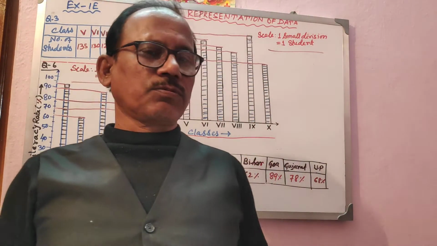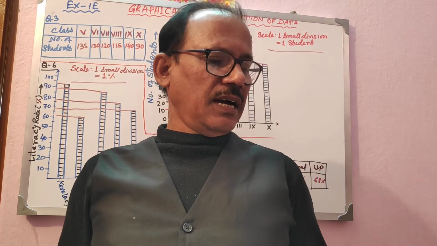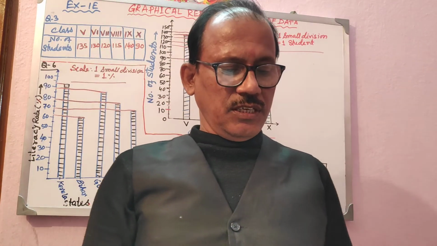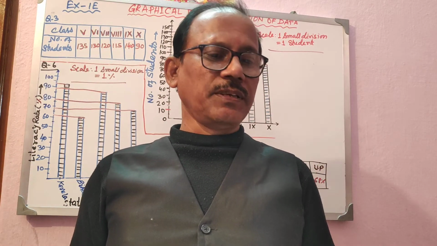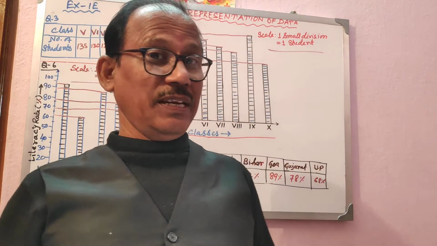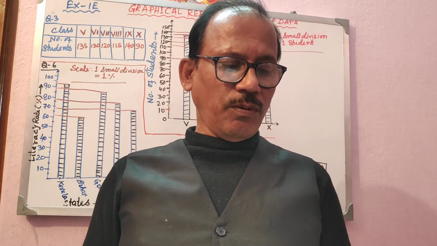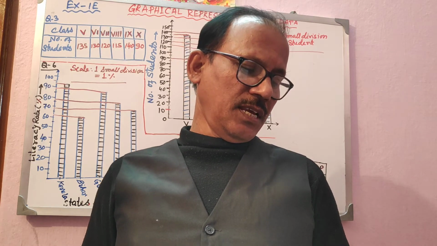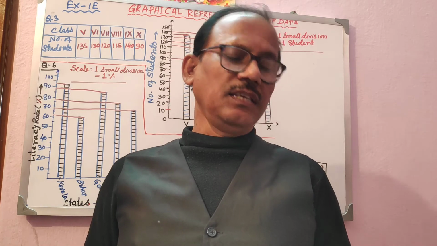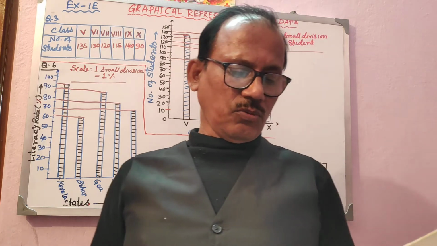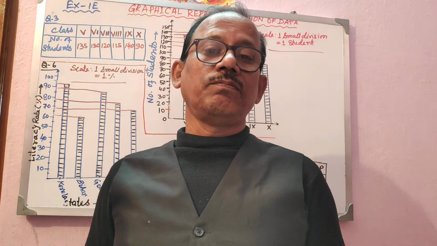I will do one sum from your exercise also. Question number 10. Read the graph. The graph is given to you in your book. Everybody take out that page number 25 and read the bar graph given below for answering the following questions. From there you will have to interpret and find out the answer. What information is given by this bar graph? By this bar graph it is given state wise production of banana in the year 2014-15. That you will have to write down.